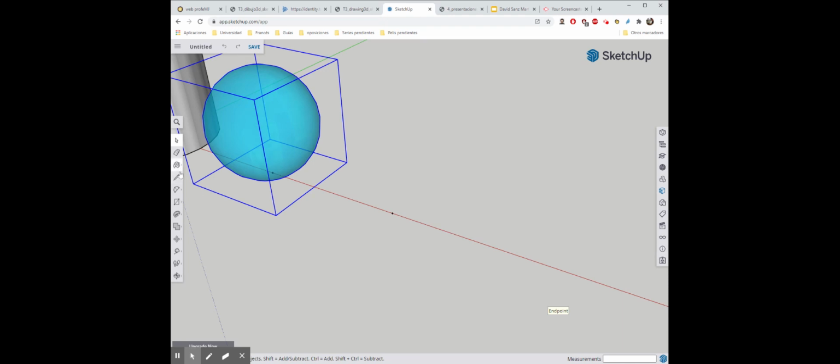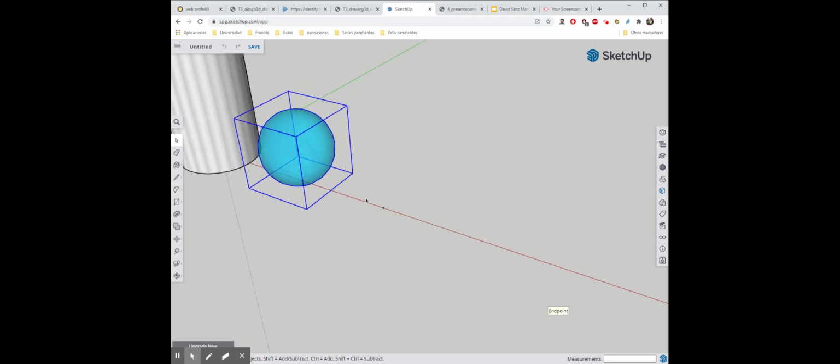So for the cap, I don't have any specific measure. I can do it as tall or wide as I want, and I'm going to take the reference of the ball of the sphere on the cylinder for its measure. So this time I'm going to make a circle of, let's say, 60 millimeters diameter, like the sphere, or 60 millimeters radius.